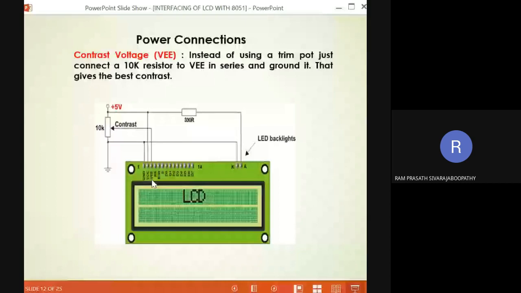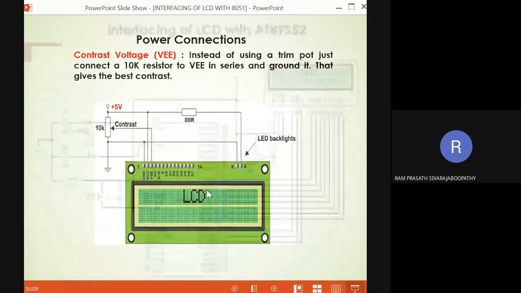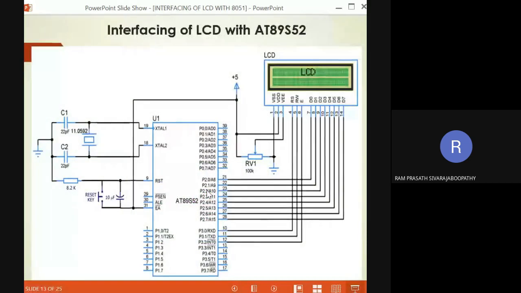Yes. Okay, fine. What about the data lines, where do we have to connect them? D0 to D7 or DB0 to DB7. Any one port you can connect. Yes. What about the pins RS, RW and enable? These 3 pins can be individually connected to 3 pins of a microcontroller. That's it, like this. Kindly take a screenshot of this.